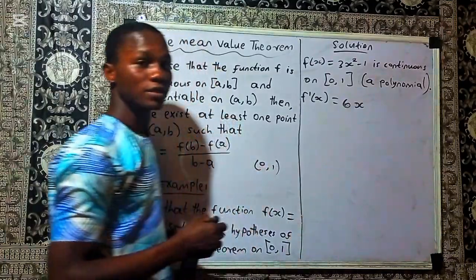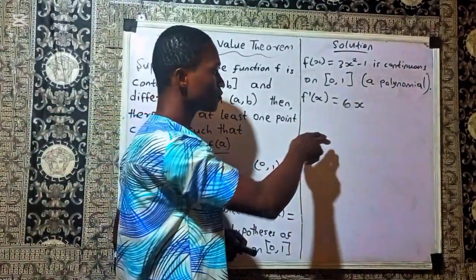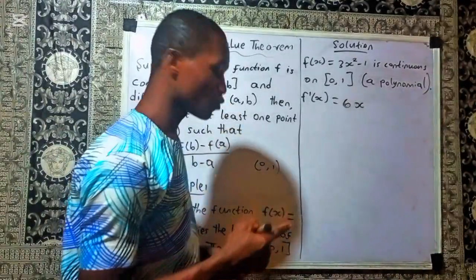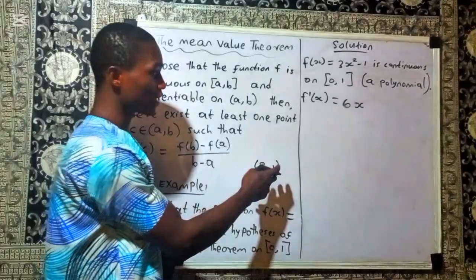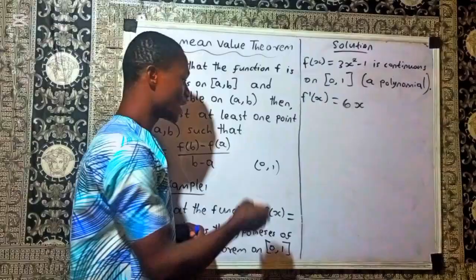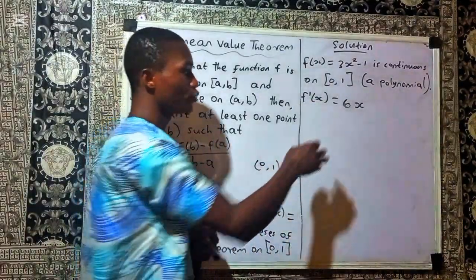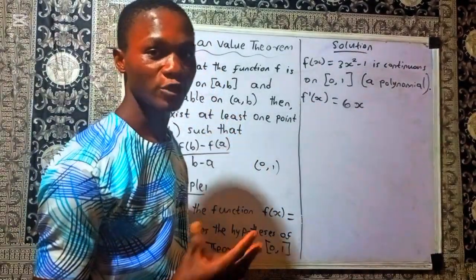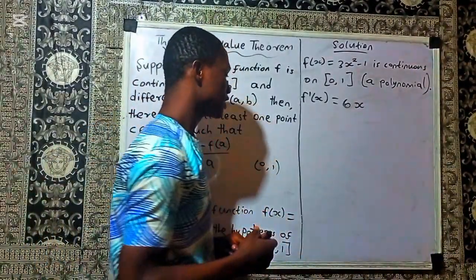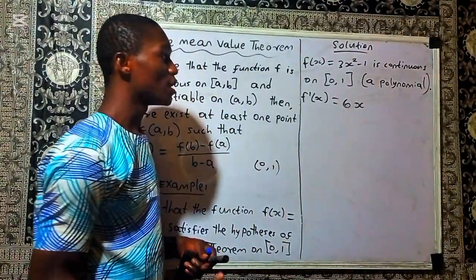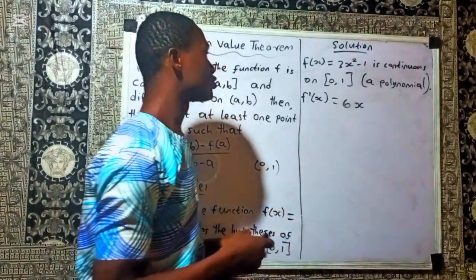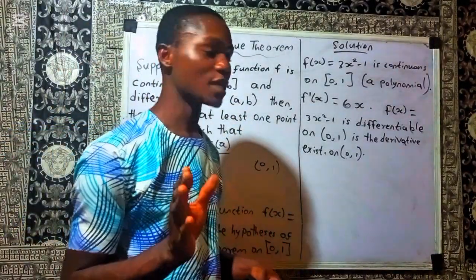Now, look at this derivative. The derivative we got is what? A polynomial, right? So the derivative is also continuous on this open interval, because clearly what we got is a polynomial. And if you check it in an elementary way, any number you pick between 0 and 1 and substitute for x, you always get real numbers. You will not get infinity or an undefined expression, right? So this derivative is continuous on this open interval, which means the derivative exists on the open interval. So what I've just written down here is what I said earlier.